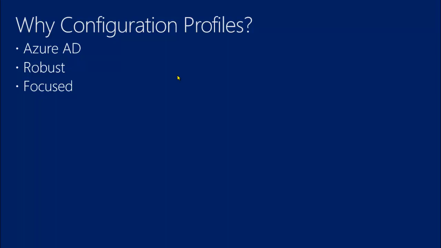So on the Windows side, this is true of iOS and Android as well, part of what I'm going to say. But on the Windows side, organizations across the planet are accustomed to delivering configuration settings for those devices through Active Directory group policy, right? That's fine. But in the modern world where we are today, where devices are not necessarily on-prem, think back 10, 15 years ago, we used to have devices that were plugged in to the Ethernet on the corporate campus. It made a great deal of sense to control those devices with group policy settings, right, and other choices.